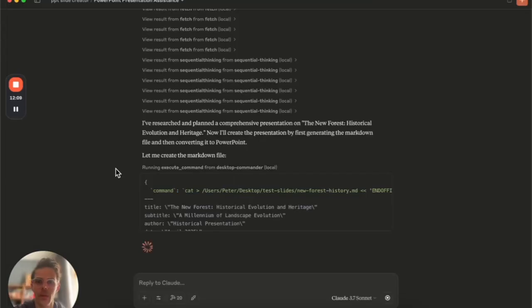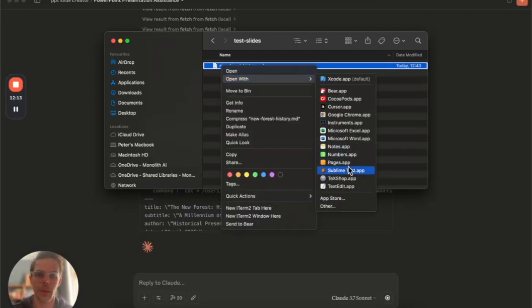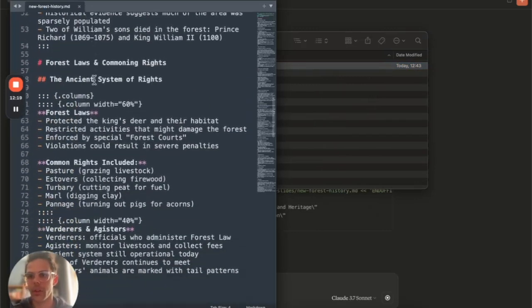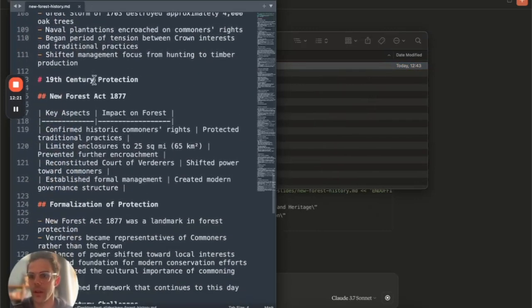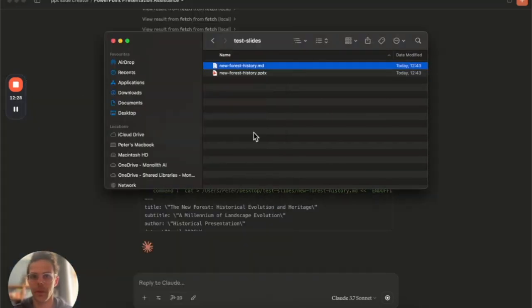Okay, just need to allow that. Then we can see the Markdown file, so I'll quickly open that to show what it looks like. It's created this Markdown structure with all the content for our slides, and it's all there. And then it looks like it's now created the PowerPoint file as well.